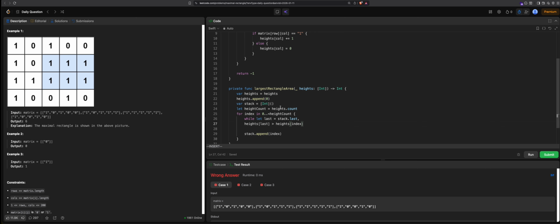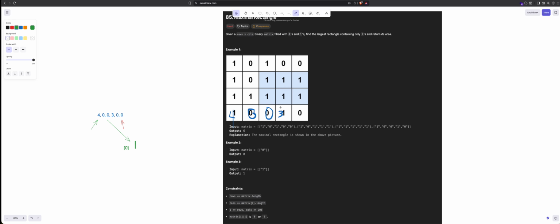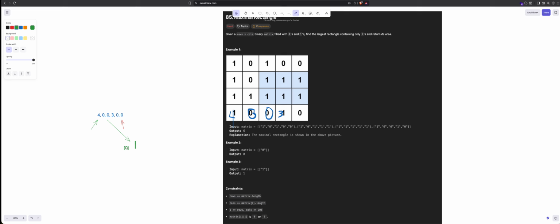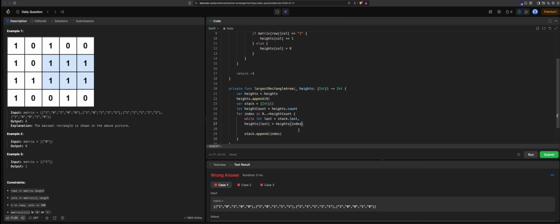If we check the height at 0, we are checking 4 and 0, which one is the highest? That's pretty sure, our last item, which is 0, 4 is higher for sure. So if it is true, what we are going to do is update the height with the height of the last item, because we have received the highest number, and then I'm going to remove that from our stack because we have populated the number in our stack.